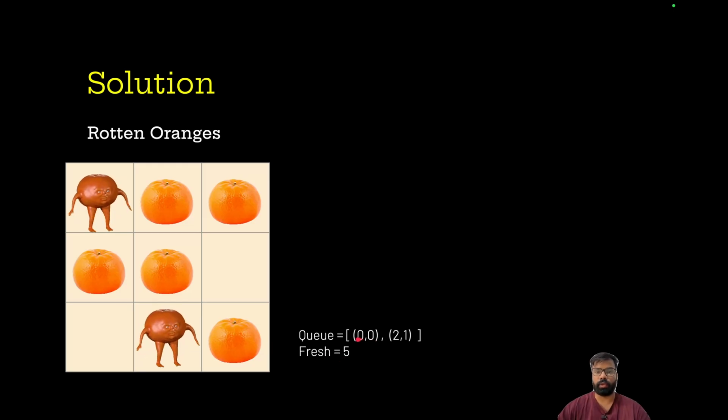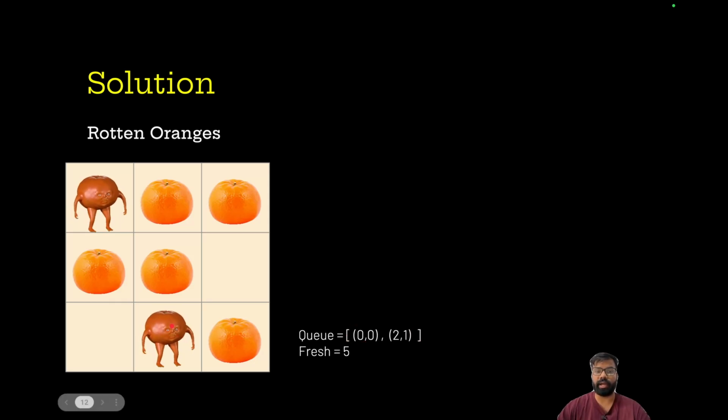So we have all the nodes which are at a distance of 0 in the queue. What we are going to do is take all of them out and insert their neighbors into this queue. We will take all the elements out of this queue which are at a distance of 0 from the source node, and then insert into the queue all the elements which are at a distance of 1 from our source node.